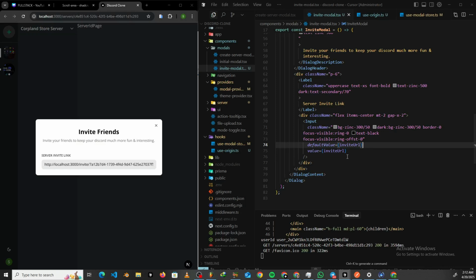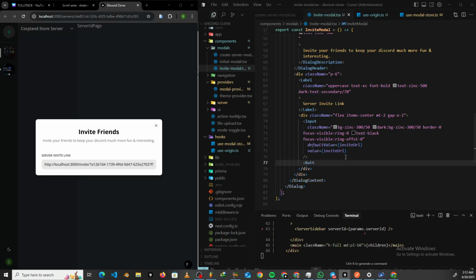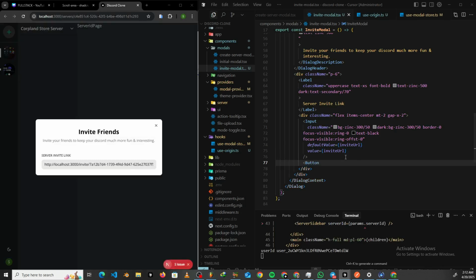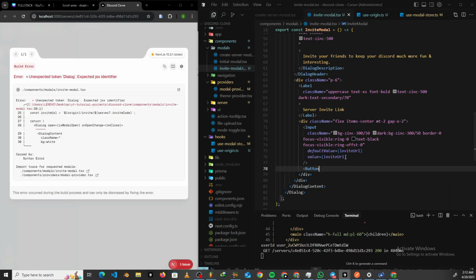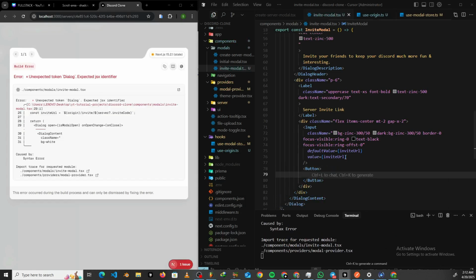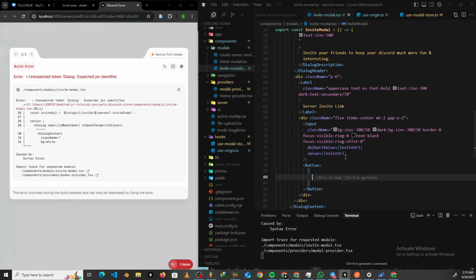All right, so we have that, and there's one more thing that we need to do. We want to set up the buttons right here. So I'll say Button, just like this, and I want to get this button from the UI slash button right here. Then inside we can pass in a check based on the icon. So we want to check if it's copied, and this copied is going to be checked by a useState variable that we have to create. In fact, we want to create two of them. So let me remove this copied right here, scroll upwards and create these useState variables.